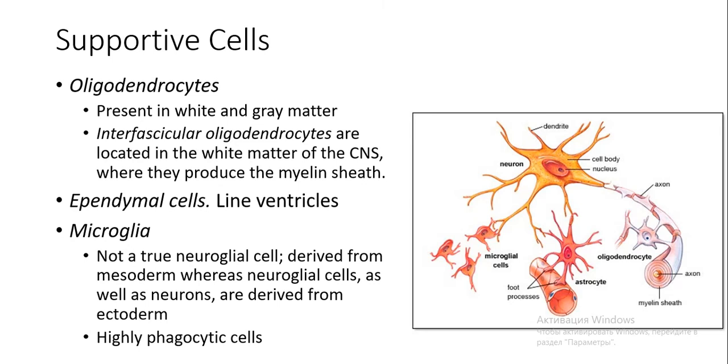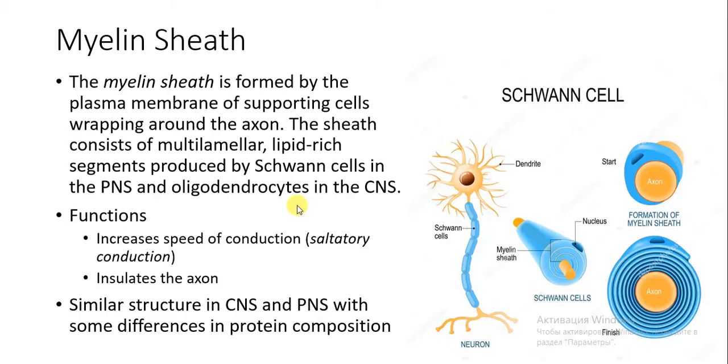Pathology of microglial cells can cause degenerative diseases like Alzheimer's disease, and most degenerative diseases of the brain are related to microglial cell dysfunction, because they can't clear the debris between nerve tissue. And the last one is the ependymal cell, of course. Ependymal cells line the ventricles. They're just epithelial cells made up of nervous tissue, present in the ventricles.